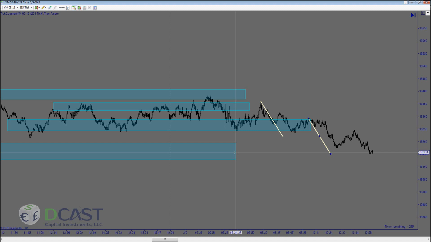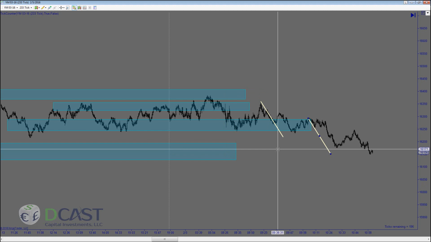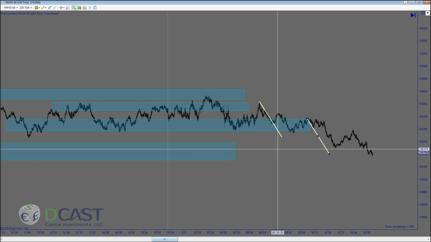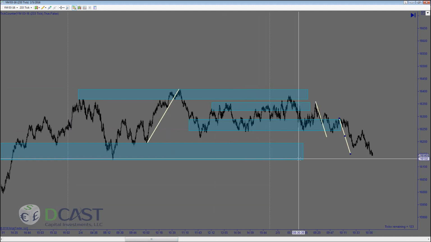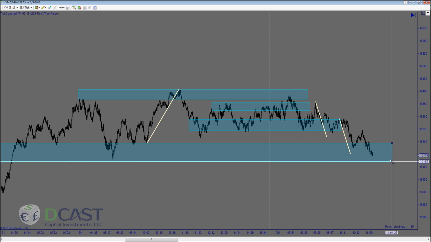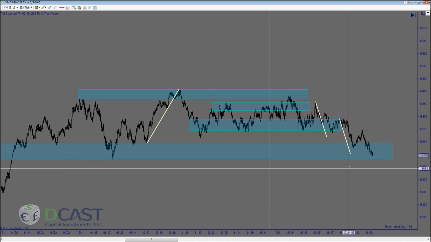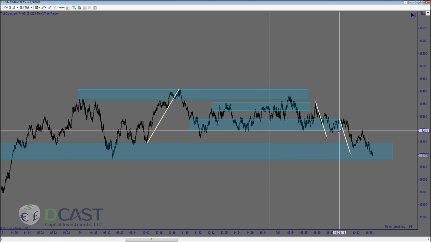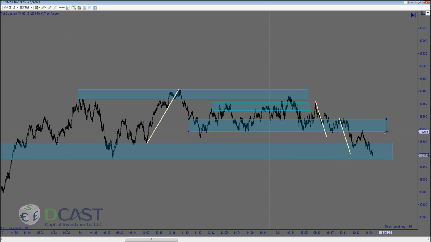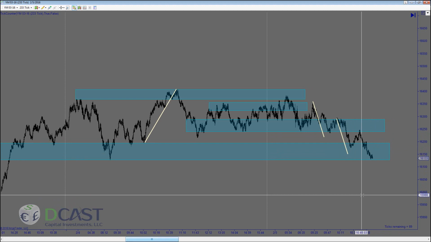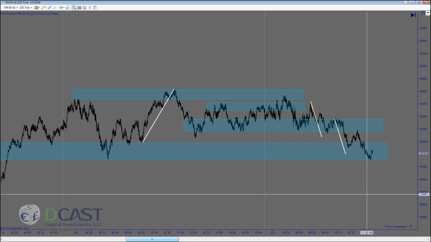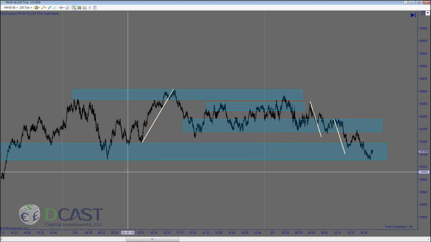I also don't want to get into anything short that's going to test this area unless I have what? Enough room to protect my trade to get to a break-even point. Okay? So we would expect, let me take this area a little bit further out so you can see. Now we're in the zone, and we can see that price reacted to this area. Okay, price reacted what? As we would expect, right?